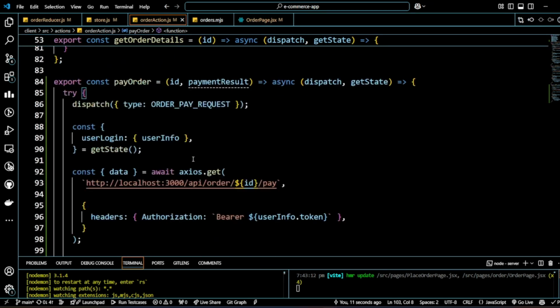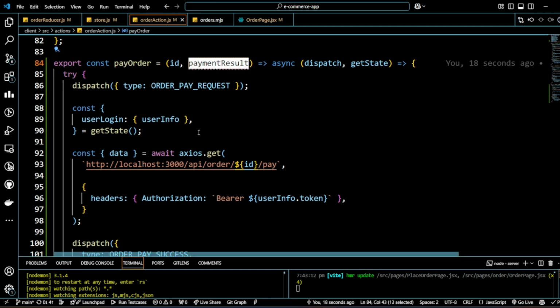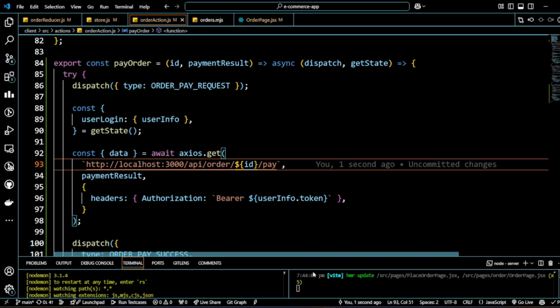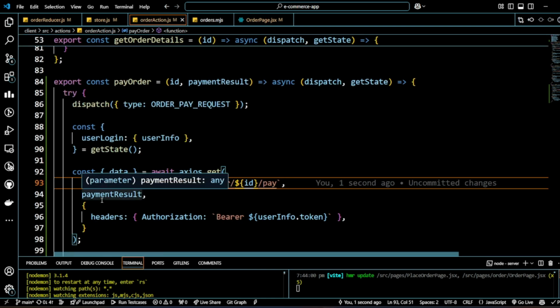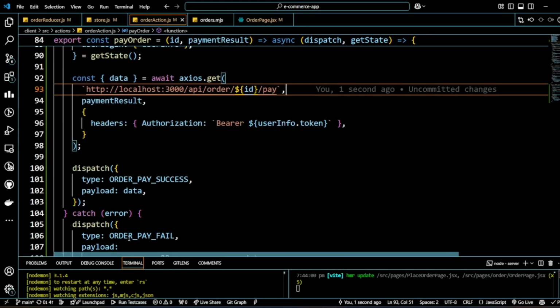And yeah, that's it. So we can pass this, which is not actually required, and still we are not taking any request, but still just pass this. Later we will see what we're going to do in the backend. For now, let's pass this. That's it from the action side.